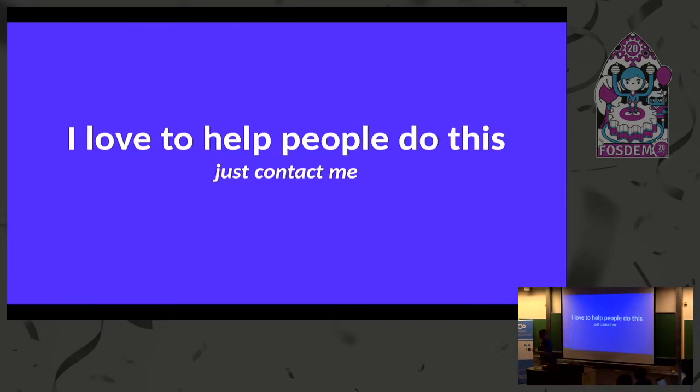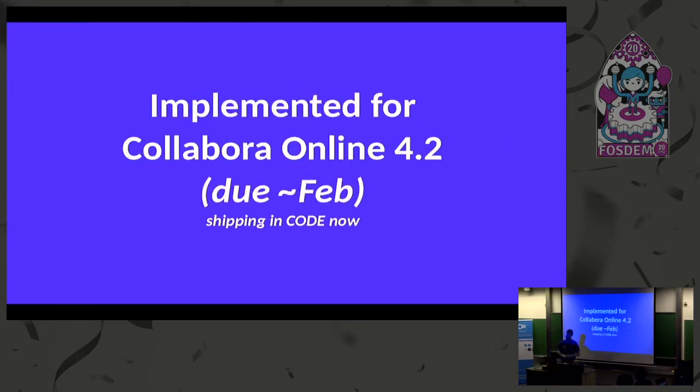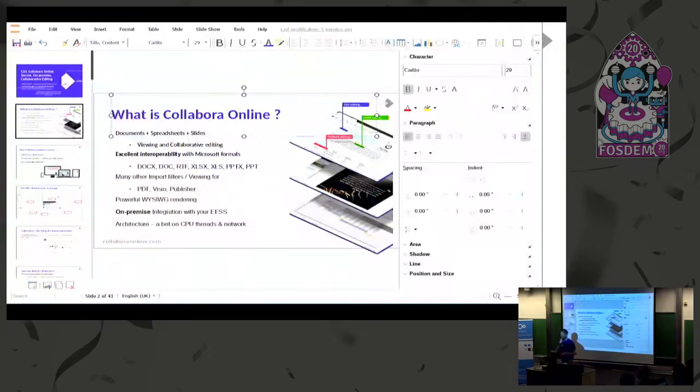So when you're struggling and it doesn't work, it might not be you. Come and grab me or someone else, and we can help you get this integrated. And then there's all sorts of commercial stuff around there that we can talk about. I think this is economically sustainable open source engagement, let's say. What else? So Collabora Online 4.2. This is shipping in code now, but these are basically new features we've added in the last 9 months, something like that.